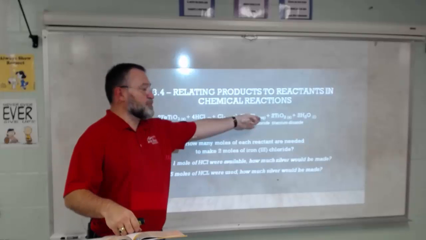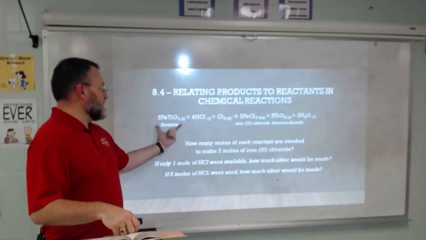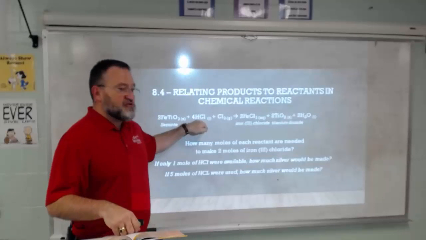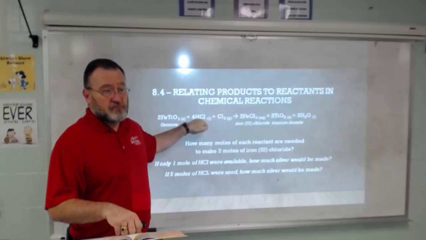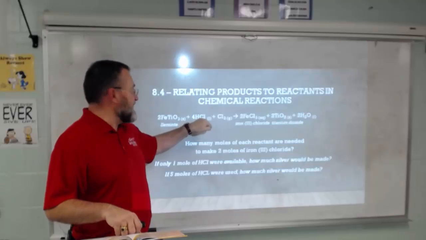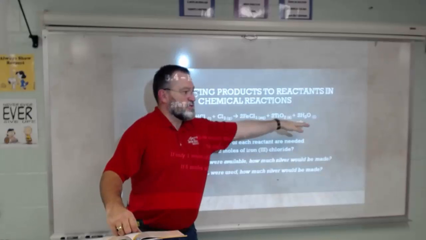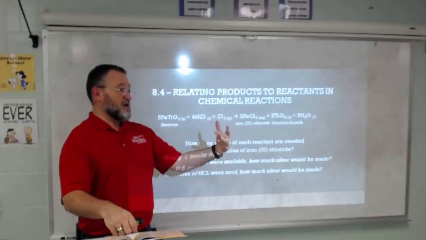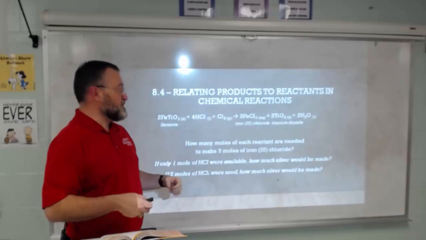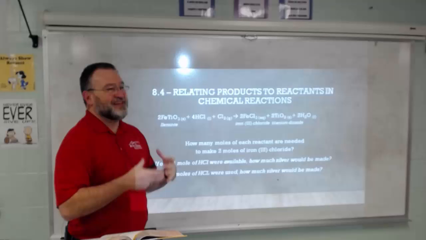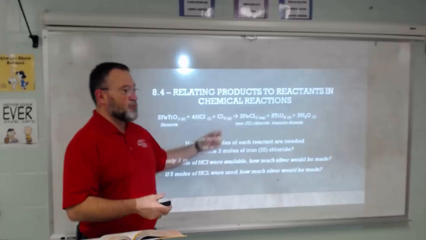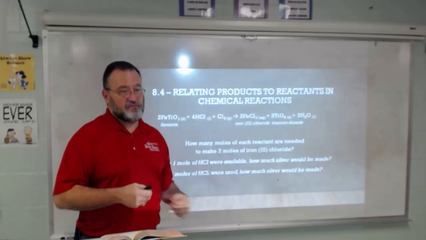When I get to the full production, I'm going to run out of ilmenite, and I'm going to run out of chlorine. I'm going to have extra hydrochloric acid left over. See the difference? I'm going to have extra left over, which means for this batch, I'm going to get the full batch, plus in my environment, wherever the reaction takes place, I'm going to have leftover hydrochloric acid still in there, waiting for more ilmenite and more chlorine to come along so they can react as well.